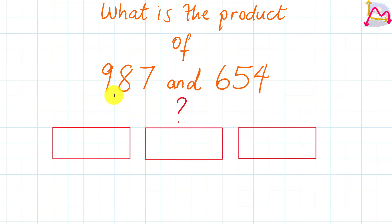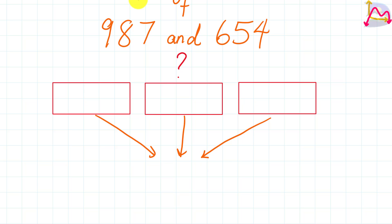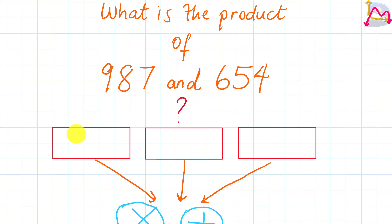In this video, you might be wondering how you're going to perform the product of 987 and 654. This comes in terms of looking at three strategies that will be essential for you to successfully perform this particular question. These three strategies — one really long process, another a little bit shorter, and one really fast and easy way — will be discussed in separate videos. For this video, we're going to look at the first one, which is a long method. This requires combining two operations: multiplication and addition.